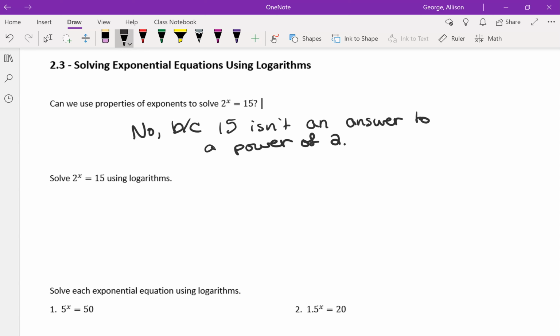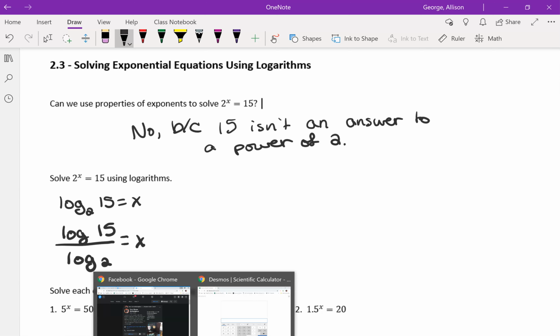So we said when we go back and forth between log form and exponential form, the base stays the same and the other two change places. So log base 2 of 15 equals x. The calculator only takes common logs, logs with a base of 10, and this one doesn't have a base of 10. So we need to use our change of base formula. The shortcut is that the base goes on the bottom of the fraction. So it's going to be log of 15 over log of 2, and that's going to equal x.